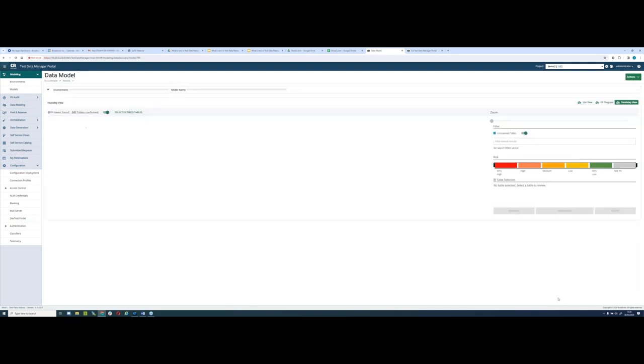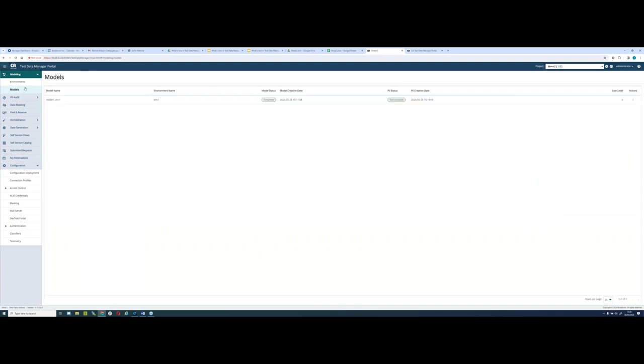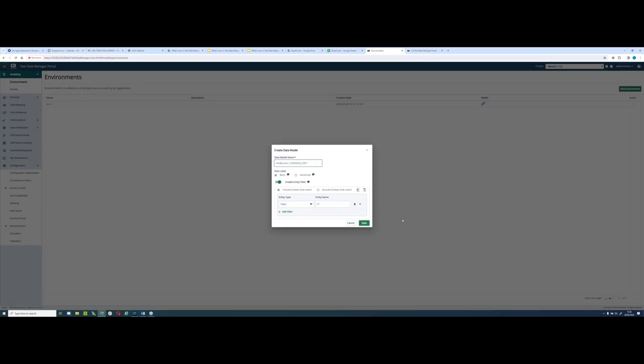So now I'm done with the first model, model 1, and then I would like to create another model so that we can do the PII delta scan. For that, let me go back, for example, to rescan a new one. Let's call it model 2.